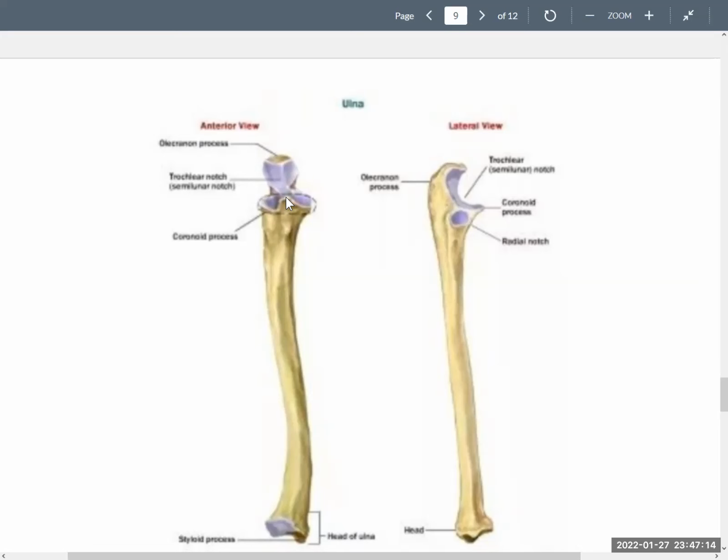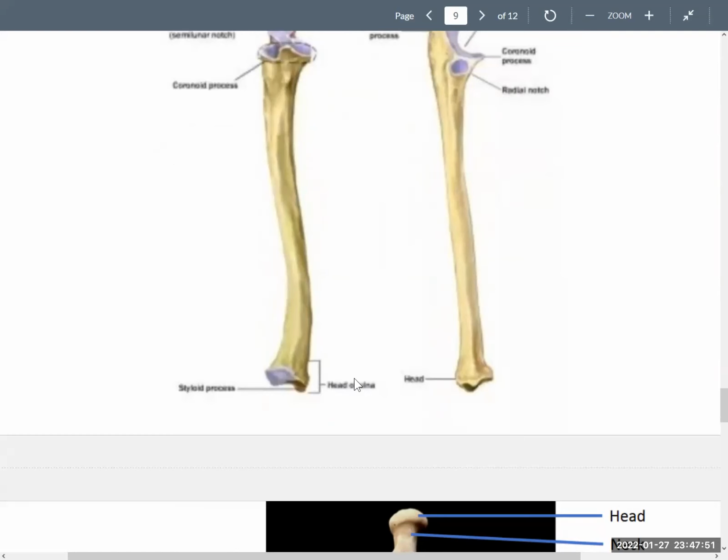This is the coronoid process. This is what goes into the coronoid fossa when you rotate your hand upward. In other words, you flex your lower arm. Turning it sideways, we see a marking. We can feel it too when we have the actual bones. This is the radial notch. The head of the radius is going to occupy that spot. We'll see the radius in just a second.